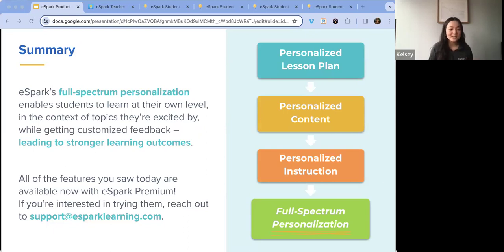Now that we're able to do this, your students are going to be able to learn at their own level in the context of topics that they're excited by, all while getting that customized feedback and instruction, which leads to stronger learning outcomes.